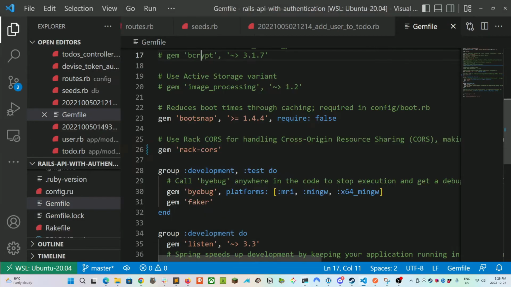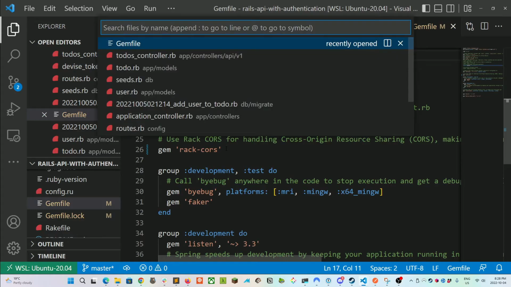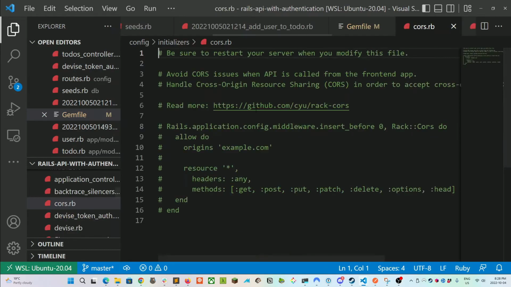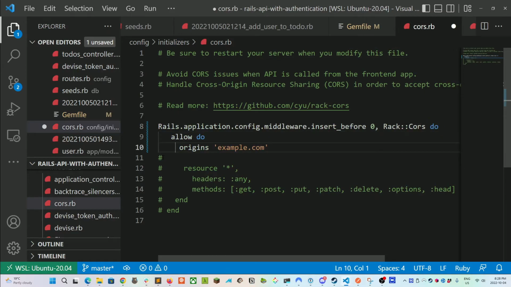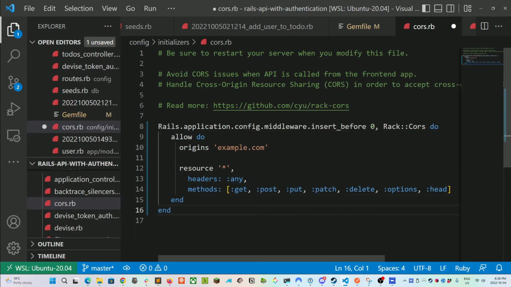And then let's go into the CORS initializer, config initializers. All we've got to do is uncomment this handler that's already stubbed out and defined here. We just need to replace the origins of example.com with origins star. Now, there are a lot of security people out there freaking out about that.